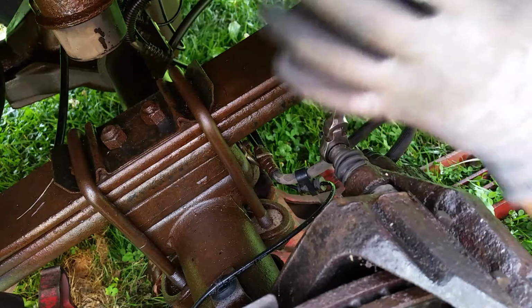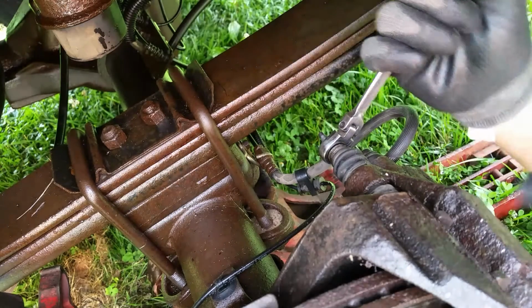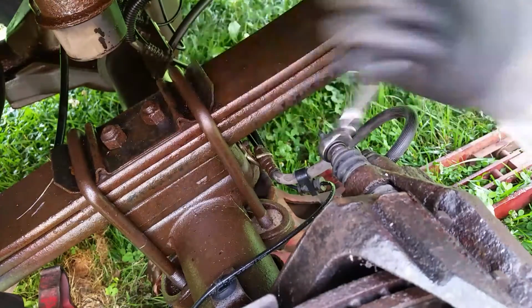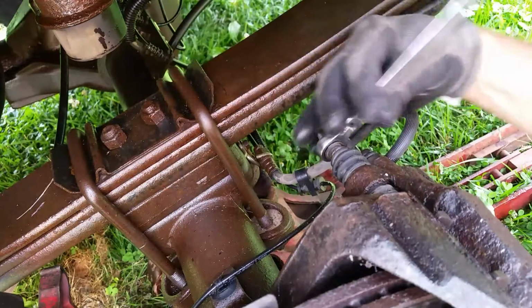Golly, she's on there. There it goes. I can see the inside turning. Good. Alright. So this is basically how you can deal with this.